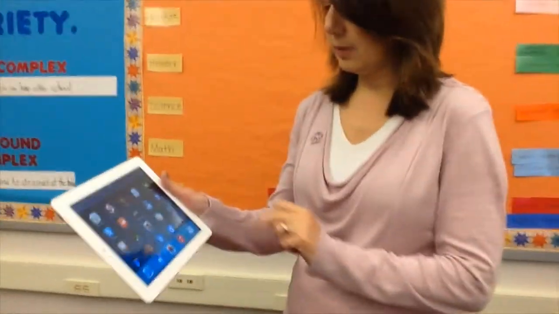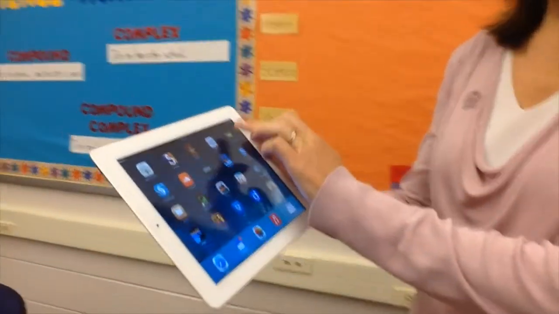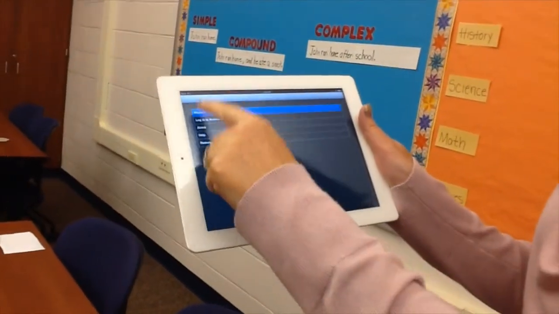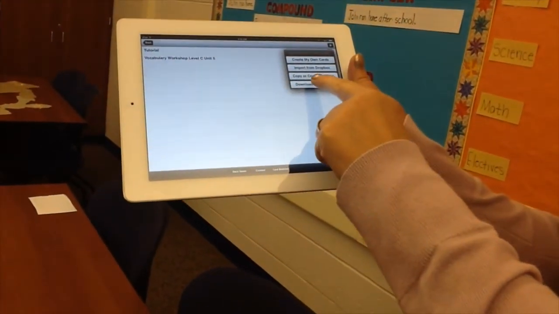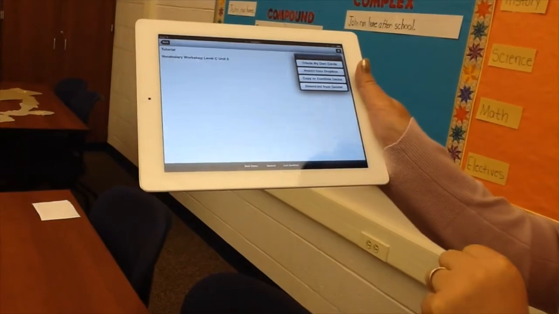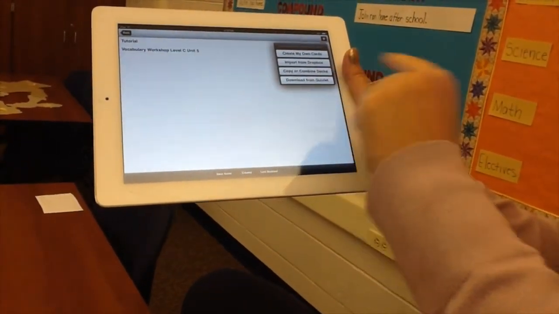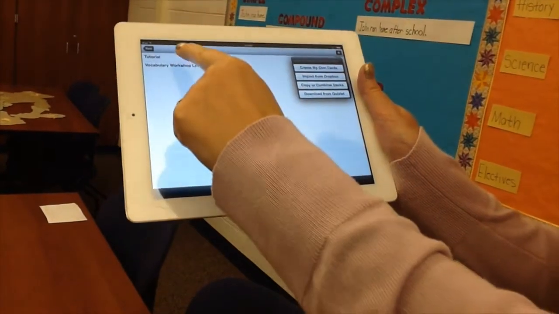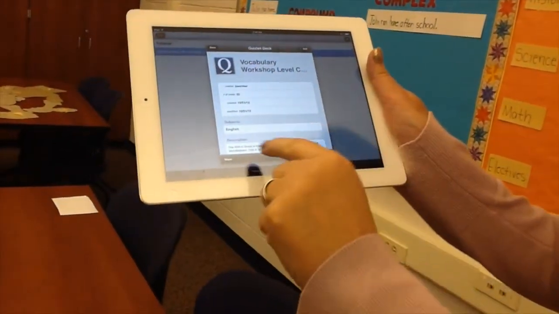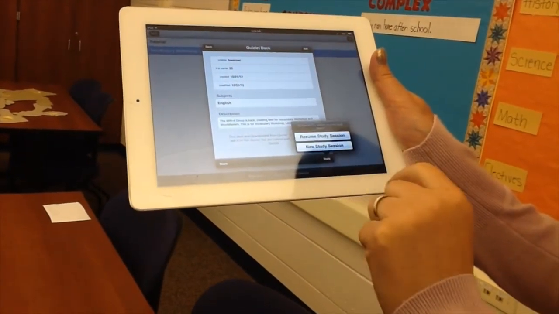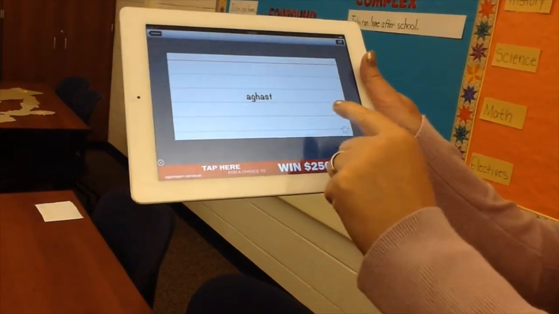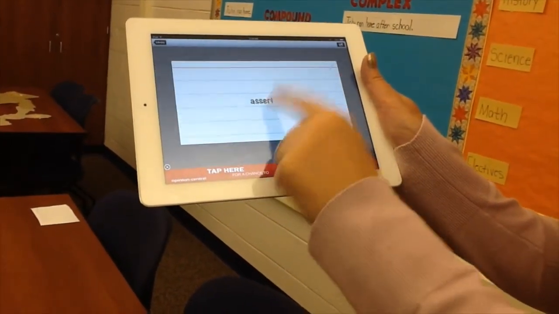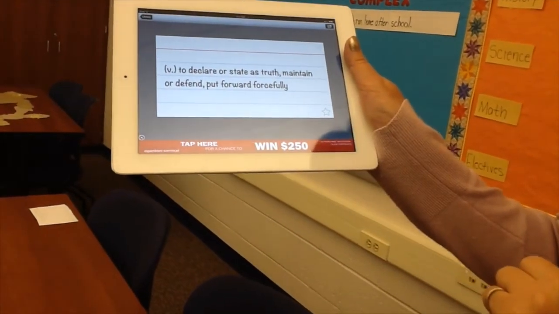And so this is what I do. I hit on Flashcardlet, which won't come up for me now. There it is. You just go into your flashcards, and you can go into Quizlet, and they can find flashcards instead of having to develop the list. They can go right into Quizlet and download a flashcard list. And I have one already in here for you. So if you just hit study, new study session, up comes the flashcards, and they can go through them that way. On the back is the definition.